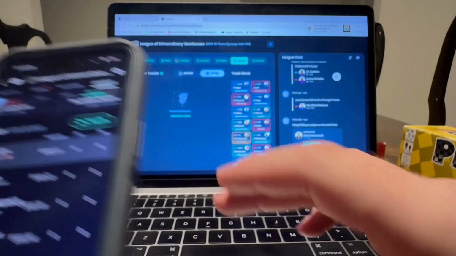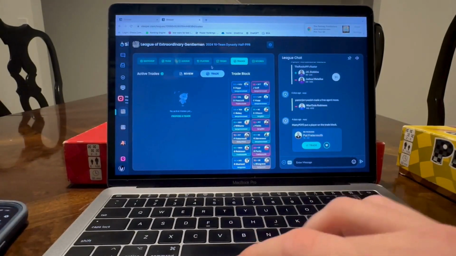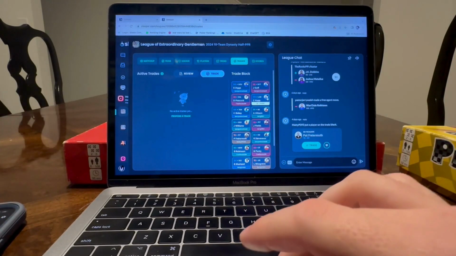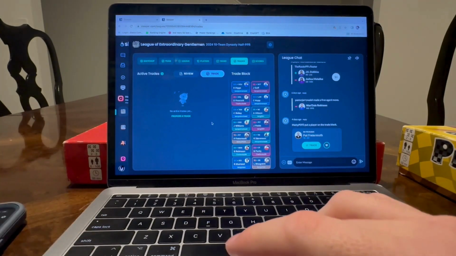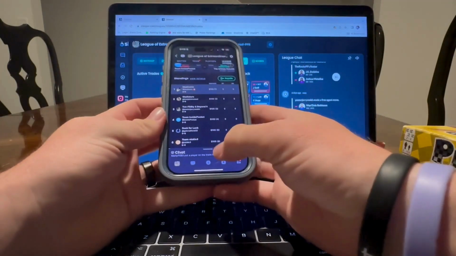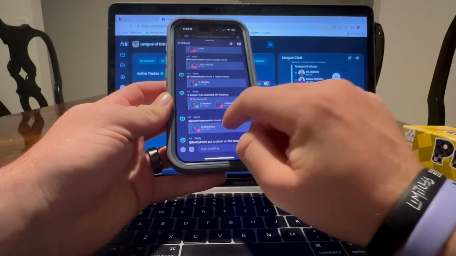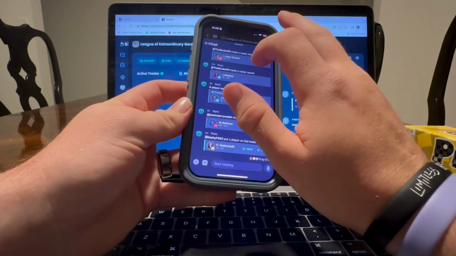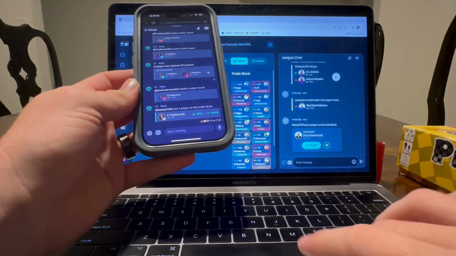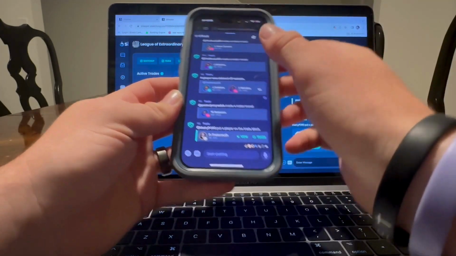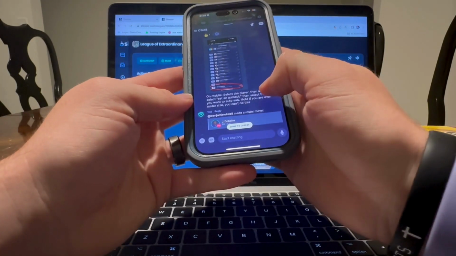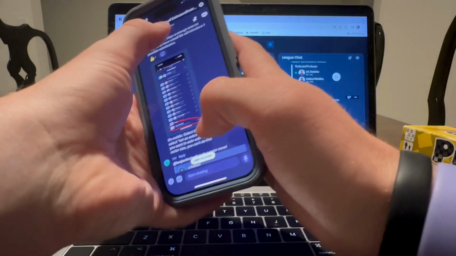All right, after that, the next cool, awesome feature is the chat feature. So the chat feature I really, really like. So there's two ways to chat. There is the league chat, which is over here on desktop. League chat is on the bottom here on league chat. So it's chat, which is really nice. So you can see all the transactions on chat, which is awesome. But you also can see things that people have said on chat as well, which is awesome.